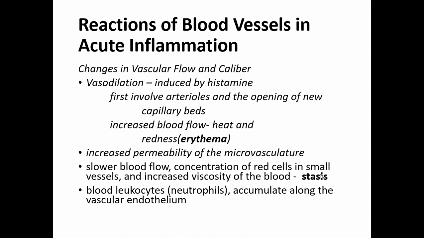So as this stasis develops, the blood leukocytes, principally the neutrophils, accumulate along the vascular endothelium. At the same time, the endothelial cells are activated by the mediators and the tissue damage at the site of infection, and they increase the levels of adhesion molecules. And then the leukocytes adhere to the endothelium, and soon they migrate through the vascular wall into the interstitial tissue, in a sequence that is also described later.